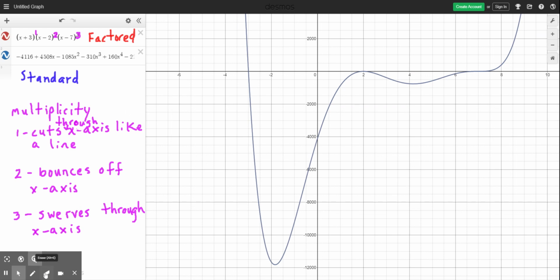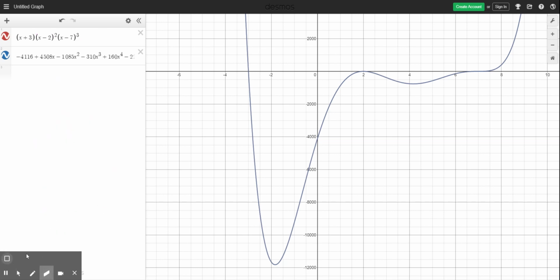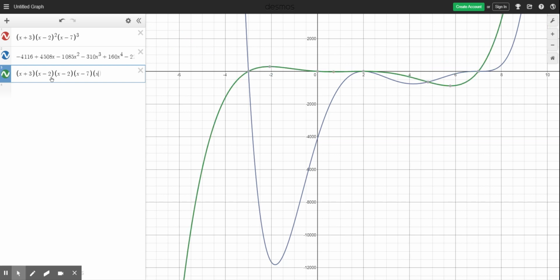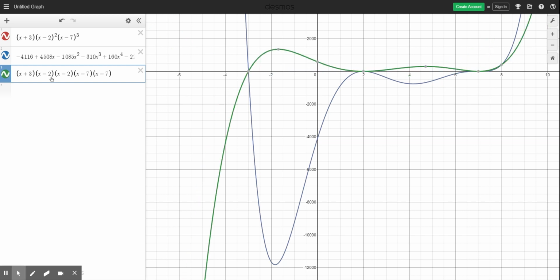So going back to what I was saying about repeating as a factor, remember that this equation here, so let's eliminate this part here. When we look at this factored form, if I rewrote this equation exactly the same way, except instead of saying x minus 2 squared, I say what that really means. That means x minus 2 times x minus 2. It's going to do the same thing at that root. And then finally, instead of x minus 7 cubed, x minus 7 times x minus 7 times x minus 7, times itself 3 times.